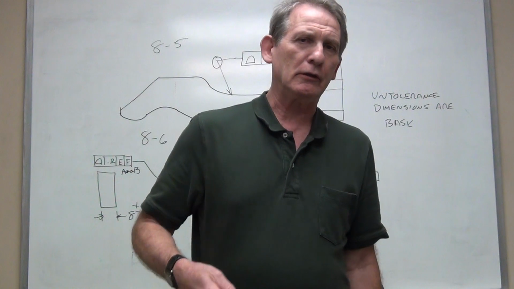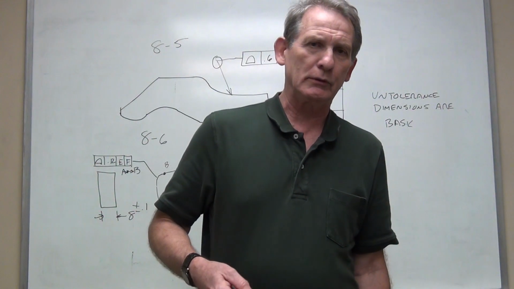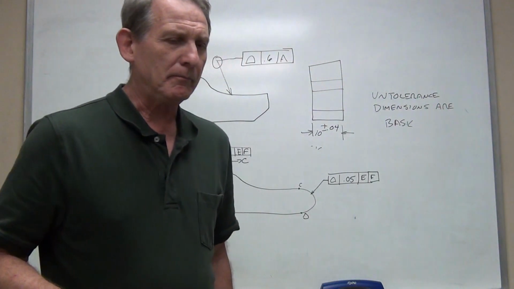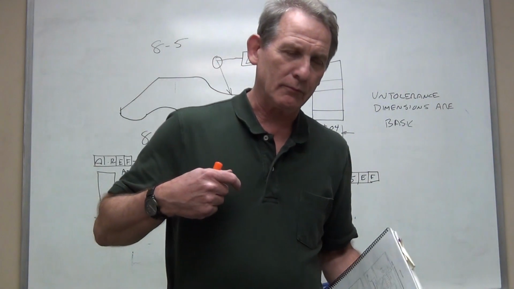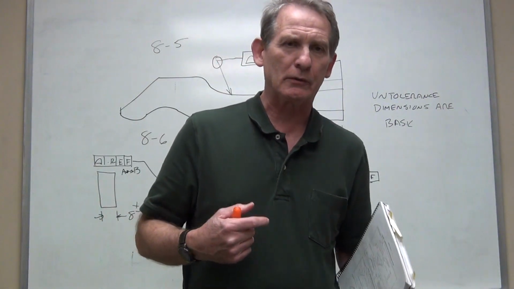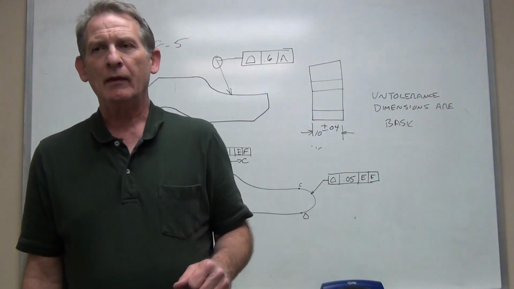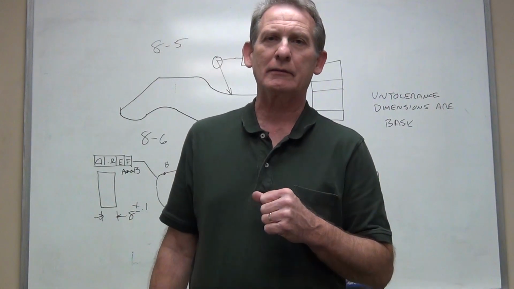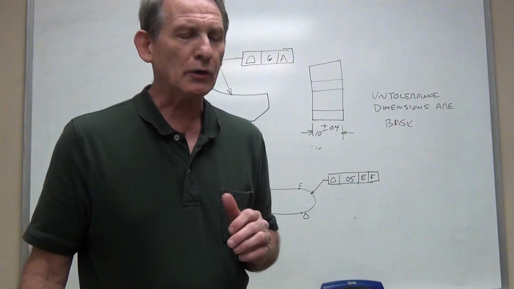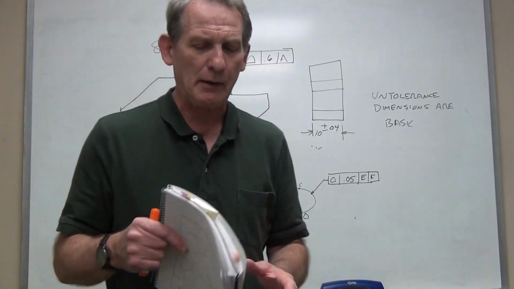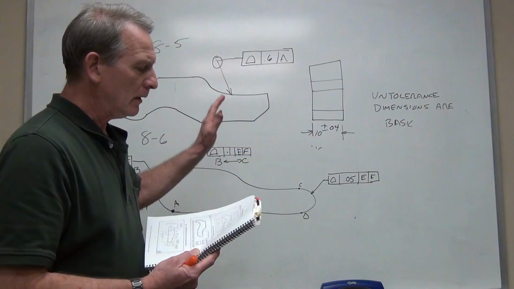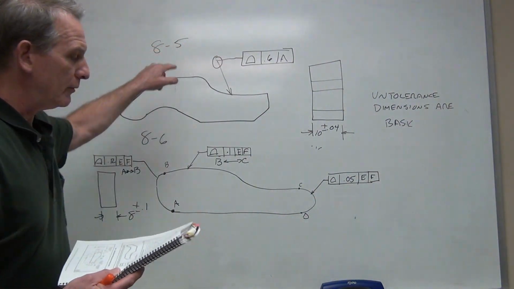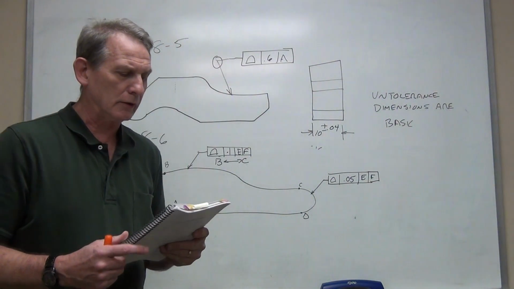For one thing, it's a good visual indicator that you're dealing with GD&T. Unfortunately, even modestly complex parts require a lot of dimensions, and all of a sudden all those boxes just make for a messy and hard to read drawing. So in this next example that I've tried to reproduce here, this is figure 8.5 in your book or in your handout.